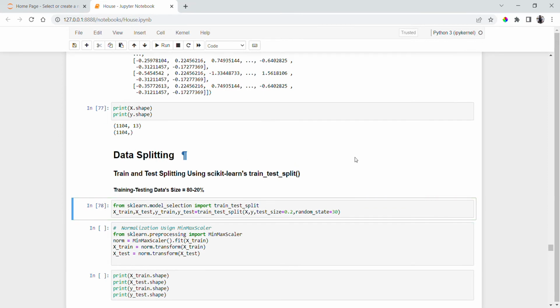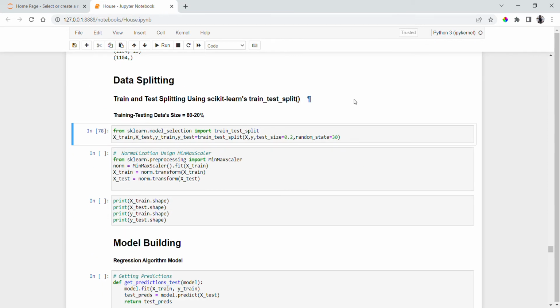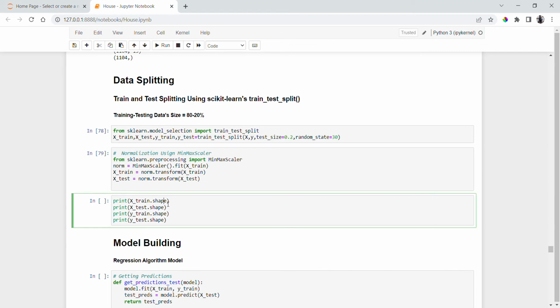Then this section will split the data into training and testing. I have used the scikit-learn train test split method, and the training size is 80 percent and the testing size is 20 percent, an 80-20 ratio.